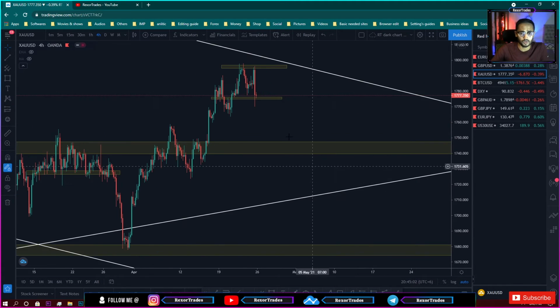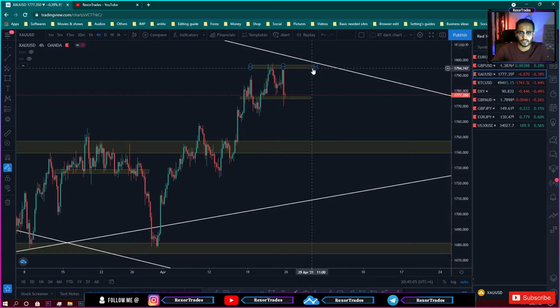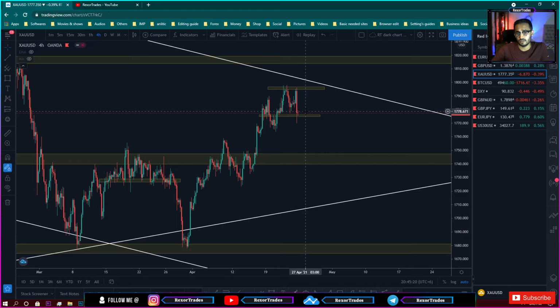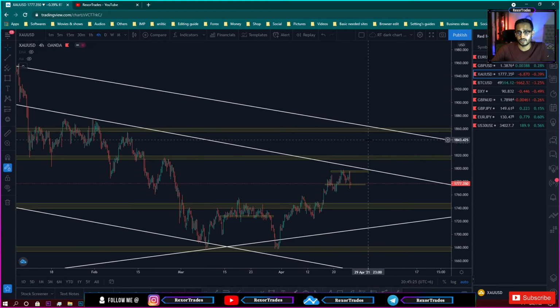So these are both our zones, the support zone and the resistance zone over here. We're going to enter short if gold breaks and closes below this zone. That's when we can enter short in hopes of gold coming to this zone over here. And if gold doesn't come down and continues moving up by breaking this zone and even this zone, then we're going to enter the trade when gold breaks and closes above this zone, in hopes of gold reaching towards this zone or towards this zone.